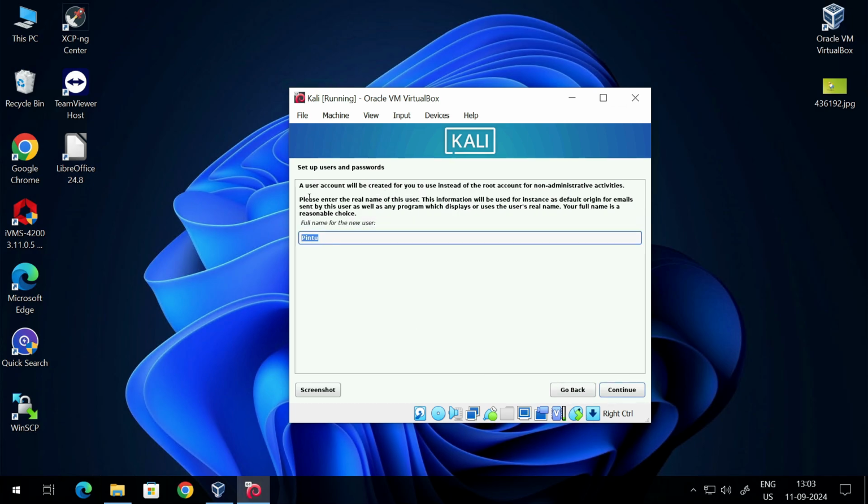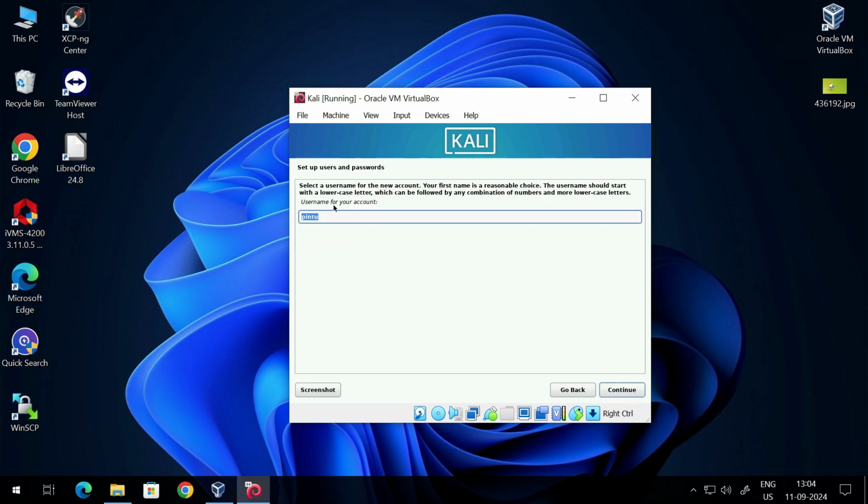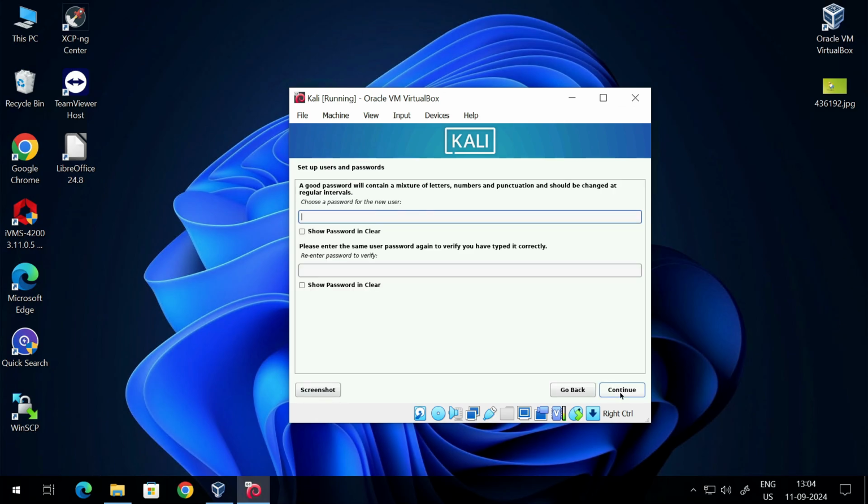You can see over here that a user account will be created for you to use instead of the root account for non-administrative activities. So please enter your real name for this user. If you click continue, it will ask you for the username. You can either change it or just leave it as your real name. I'm going to leave it and continue.